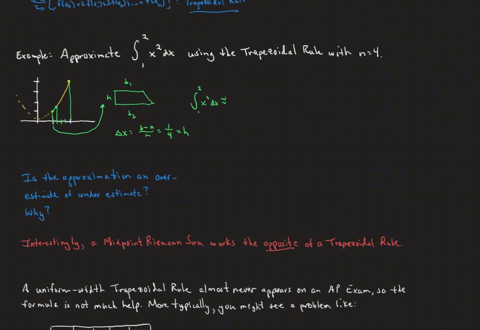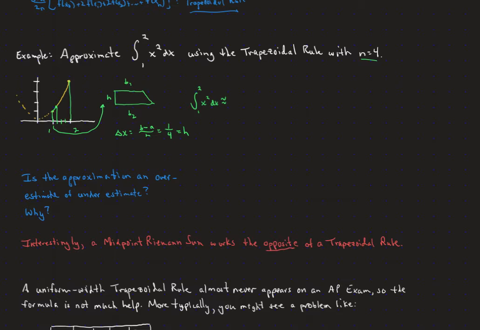So here's how it looks in practice. Suppose we want to approximate the integral from 1 to 2 of x squared dx using the trapezoidal rule with n equal to 4. So we're going to use 4 trapezoids. In the picture on the left, you can see our parabola y equals x squared drawn in yellow. We have the interval from 1 to 2 labeled down here, and we have tick marks representing 4 uniform width trapezoids.